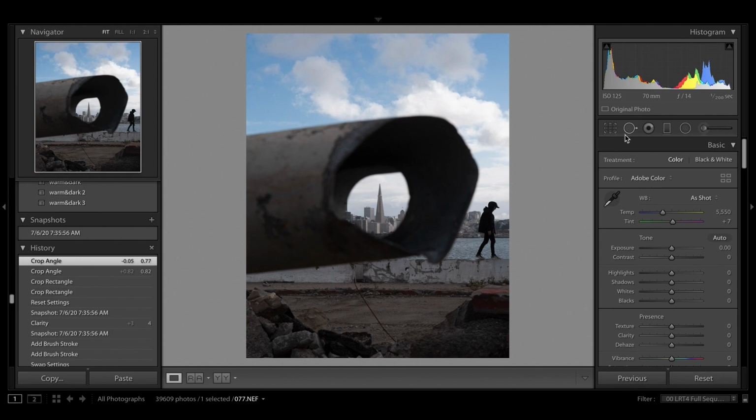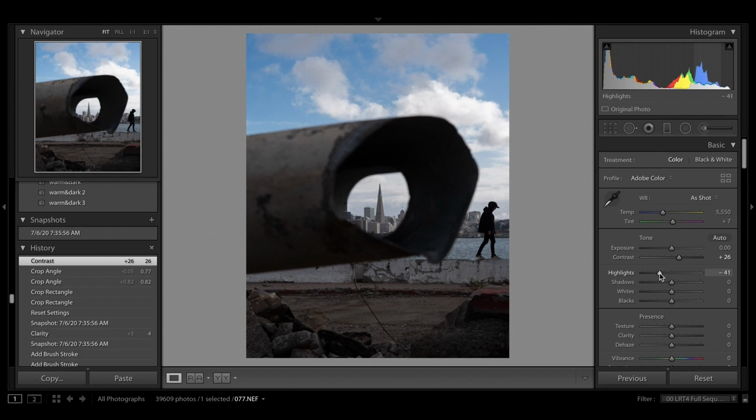that looks good. Next, I'm going to head over to the contrast tab and add some contrast so we can get these heavy shadows. Let's bring this up to about plus 26. That looks good. Then we're going to head over to the highlights and we're going to drop the highlights down so we can get a little bit more detail in these shadows. Let's bring that to about right there, minus 27.